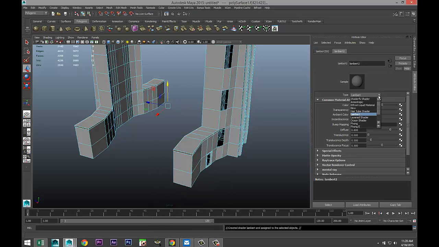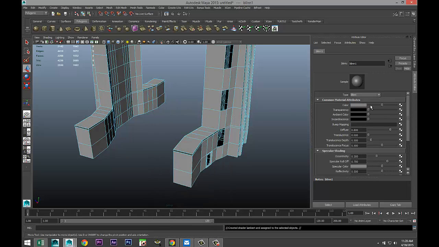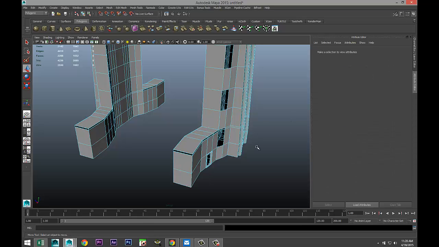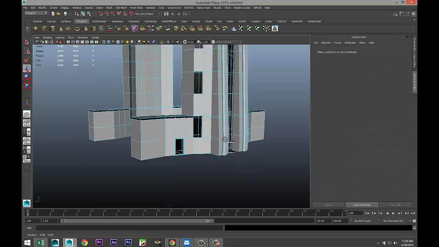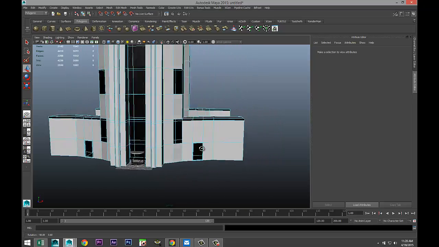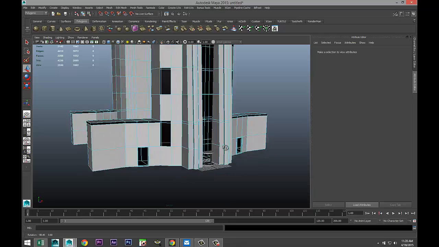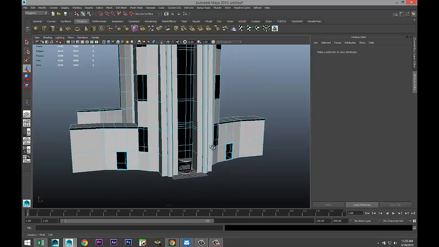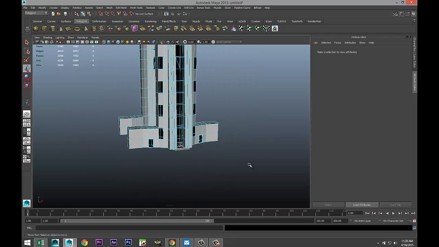Actually, let's do a blend and we'll make that black. There we go. Any other details we need to do? I mean, this is not going to be a full texturing tutorial, but okay, so that's what we got.